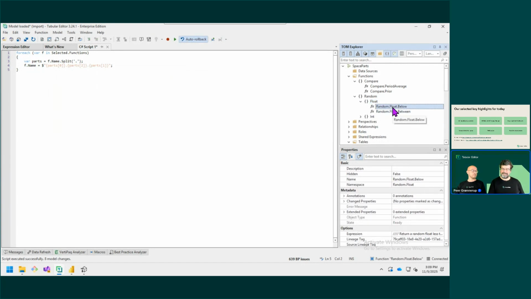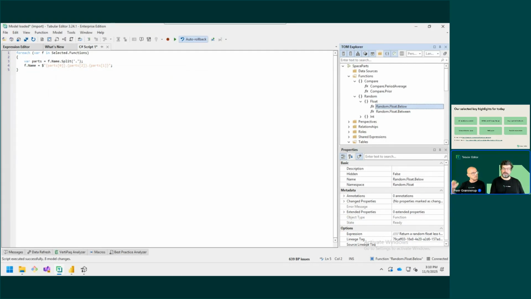That is cool, Greg. Yeah. And imagine a scenario where you had, let's say you imported a library of 100 different UDFs that you needed to rename or do whatever. We can script that. Yeah, and do it within seconds. Yeah, everything that you know and all the ways that you can use existing TOM objects, we're making sure that these new things are supported in exactly the same way.